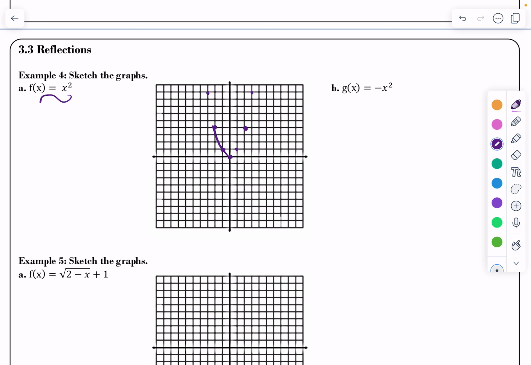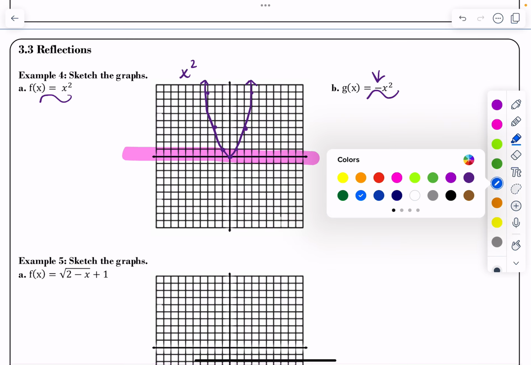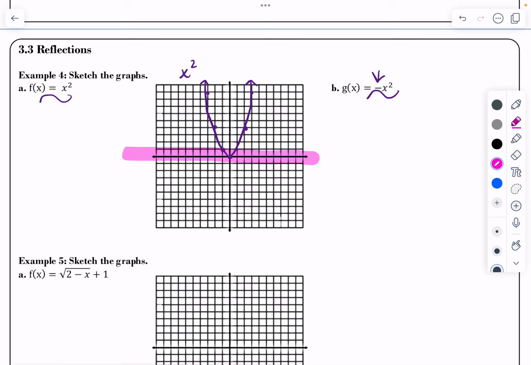Okay. So here is my parabola. This is the function of x squared. This one right here, like that little joke, that little thing I said, the negative is outside. So that means I'm reflecting over my x-axis right here. So imagine if you folded this graph like, hamburger style, or hot dog, I don't know. But you know what I mean. If I fold it over the x-axis, it's going to be basically the same points, but reflected negative.